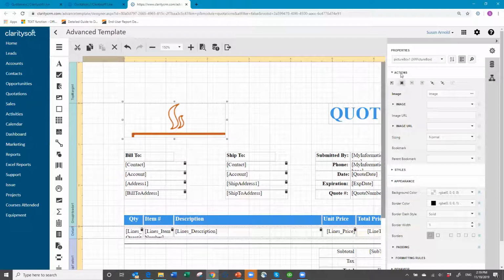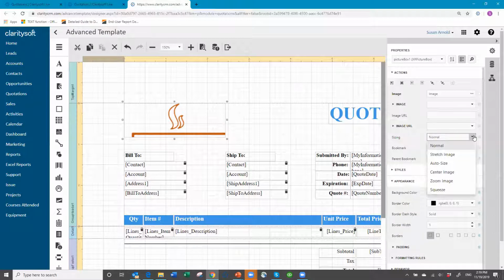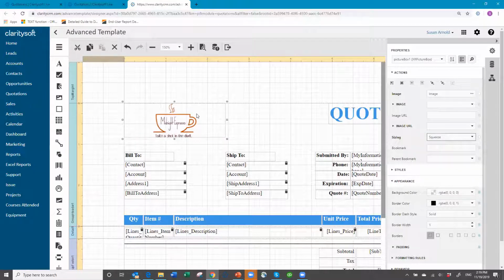So you come back over here to your properties and you go to sizing. And under sizing, you have different options. I'm going to choose squeeze, which means squeeze it into the control, whatever size it is.